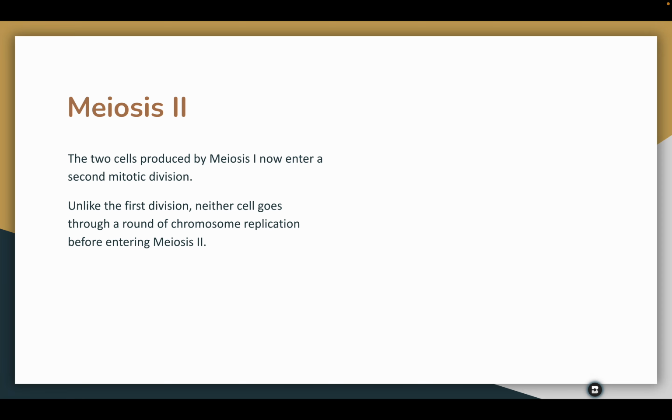So jumping into meiosis 2, okay? What meiosis 2 is, we are going to basically do the exact same thing because we have sister chromatids. Well, in those daughter cells, we don't want sister chromatids. We want singular chromosomes. So that's why we go through another phase of meiosis, otherwise known as meiosis 2, okay?